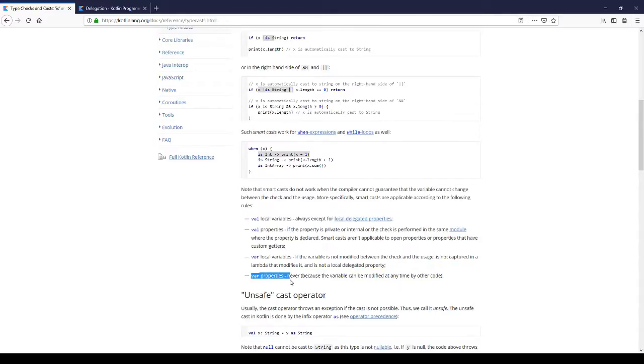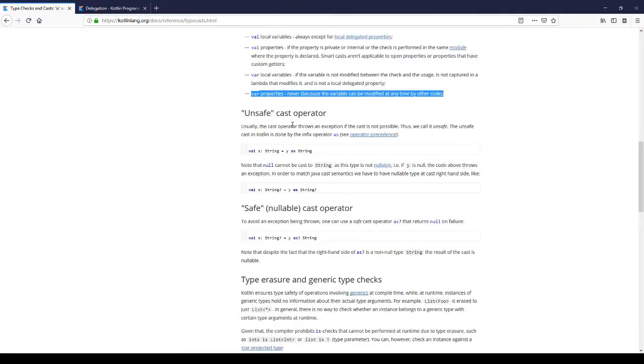And for var properties, you can never expect a smart cast because the variable can be modified at any time by other code. Makes sense, probably. Really? Can you still smart cast it in the same block? Well, if it says no, then probably no.